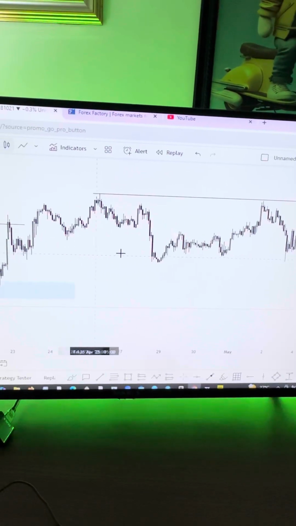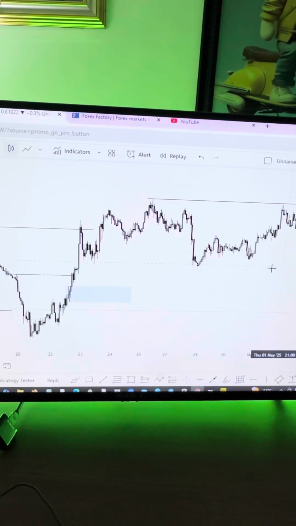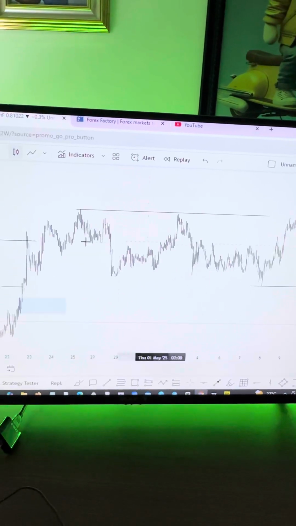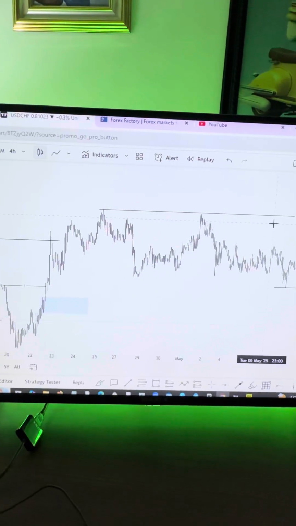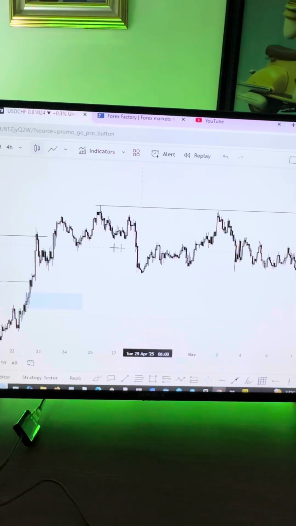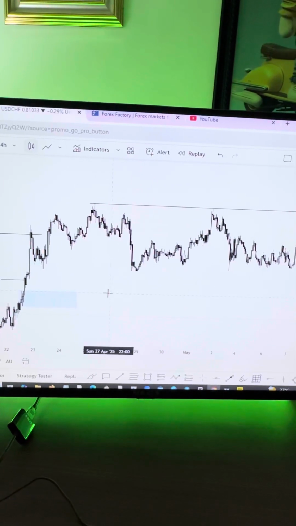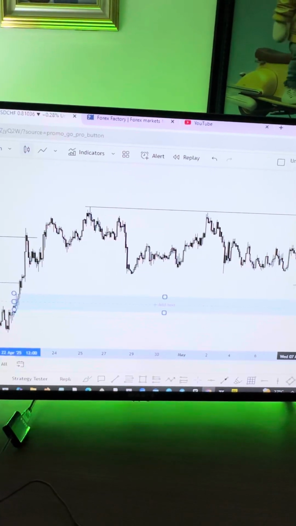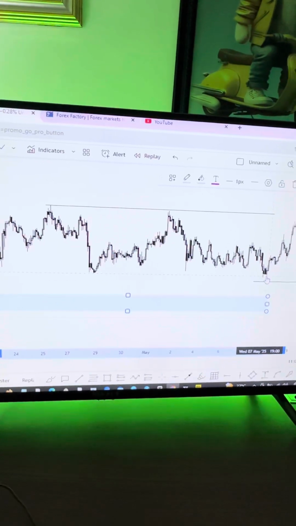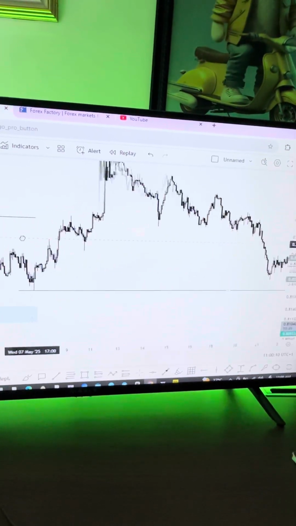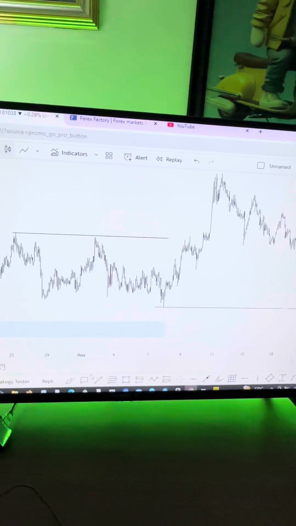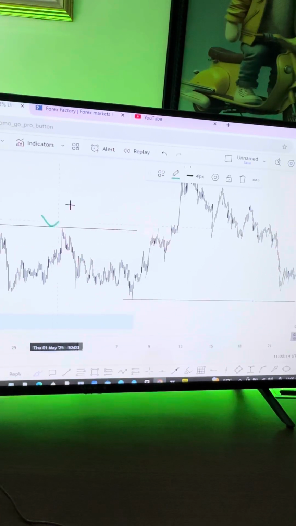And as you can see, the market creates structure and did what? It breaks this high again, this momentum. The market broke this high. I don't want to go back into the explanation of this. So this is where I was expecting the market to react, but as you can see, the market did not get there and push up. So it means that we have a break of structure here again.